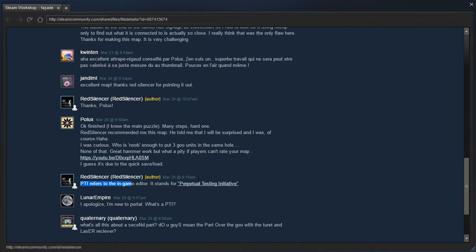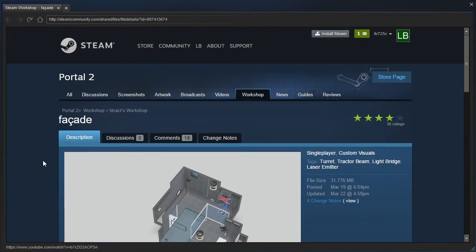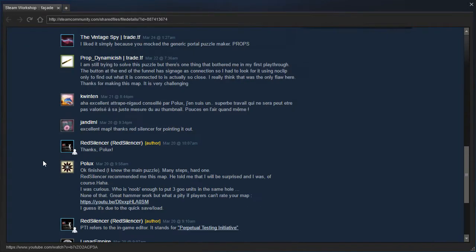Oh my goodness, RedSilencer is lying to people! RedSilencer, PDI stands for Perpetual Testing Initiative, is not the in-game editor. The in-game editor is called Puzzle Maker. The Perpetual Testing Initiative is the Steam Workshop. Oh my gosh! The Steam Workshop is the Perpetual Testing Initiative. The in-game editor is Puzzle Maker. Get it through your head!